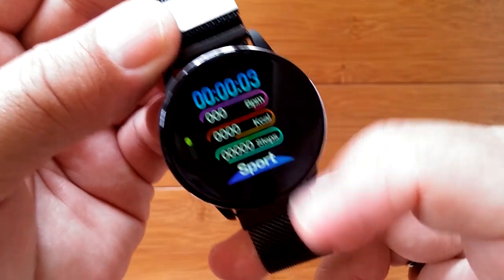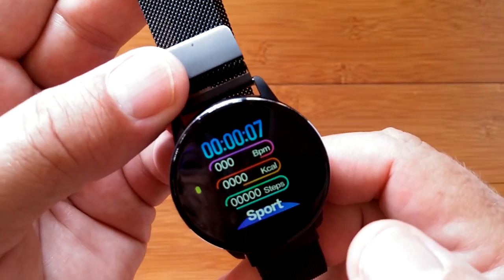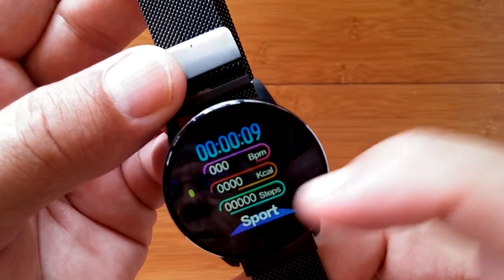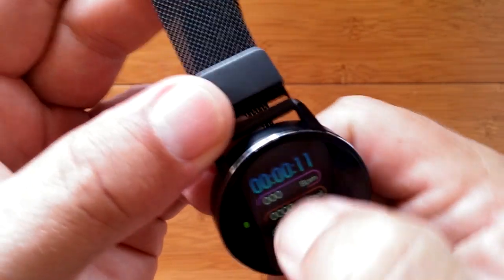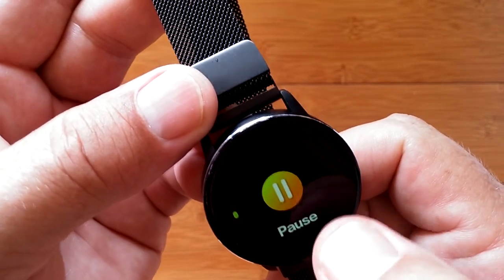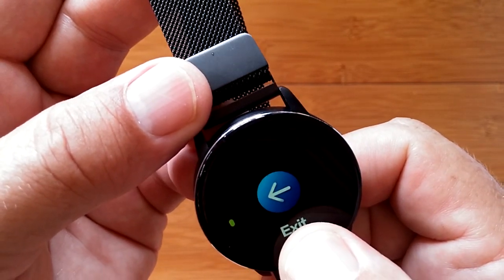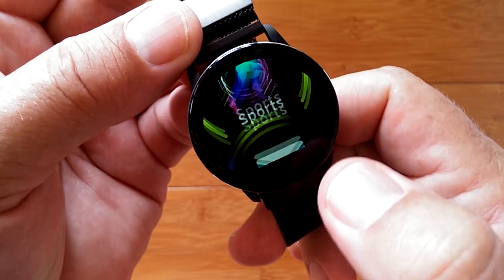Sports takes you immediately into a timed run. And that's all you have for sports. It's going to give you your heart rate, calories burned, and steps versus time. And it looks like there's a little arrow here. There we go. You can pause it, or you can exit it. And I press and hold long, and I'm back out of it again.